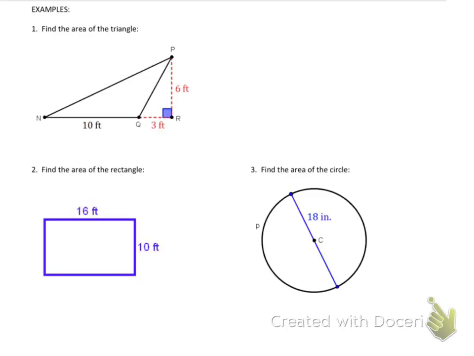So, these 3 examples, try to do them on your own. Real quick, I'll give you guys about 2 minutes to figure them all out. For problem number 1, you could do it the long way by finding the area of the right triangle, the large right triangle, and subtracting out the small one. Or just use the fact that 1 half base times height, as long as it's the base of the triangle, it works. Rectangle, you should know that. We've done that many, many times. 3 can be a little tricky. Make sure you use the formula correctly.